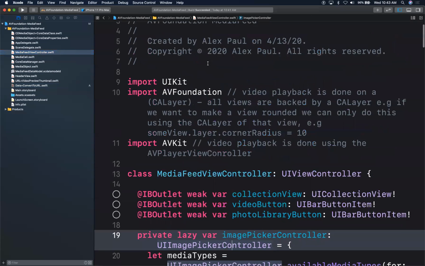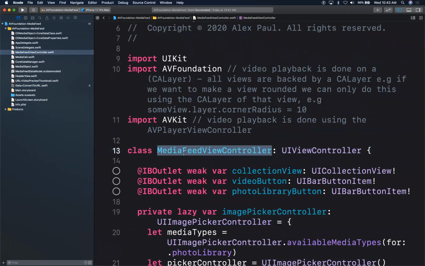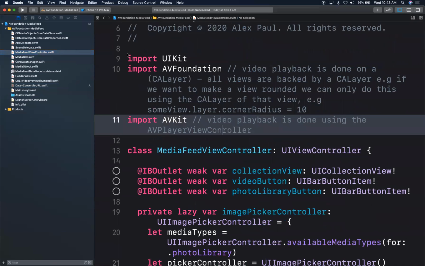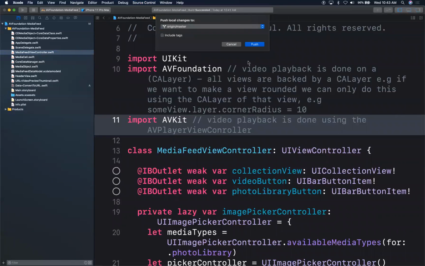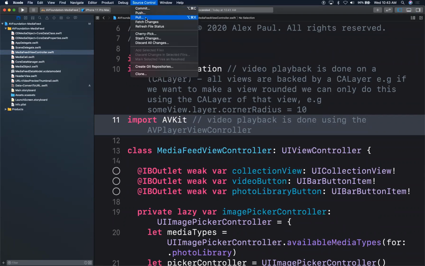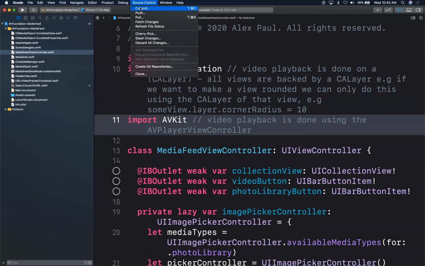Okay, so now we are back in the MediaFeed view controller. Hold on to your seats, we are doing some refactoring. Actually, before we refactor, let us push our code to GitHub. Get in the habit of pushing frequently while you're working on your group project right now, and also for next week. Push frequently, especially when you have something that you just edited and is working.